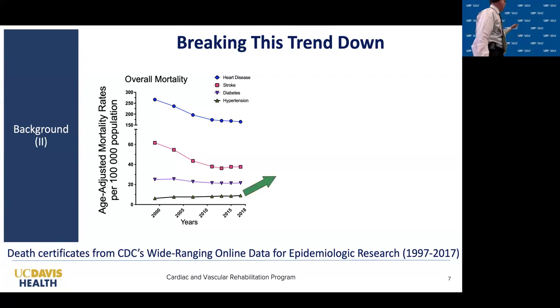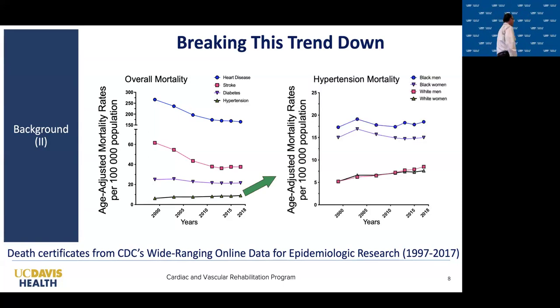So let me just expand the hypertension line into a graph over here. I'm not going to peel off these and forget about them for the rest of the talk. I'm only going to talk about hypertension, and I'm going to show you this new graph. It shouldn't take very long to see that there are two lines that are almost on top of each other at the bottom of the graph, and two lines at the top of the graph that are fairly parallel to each other, remarkably far away from the two on the bottom, and a little bit off from each other.